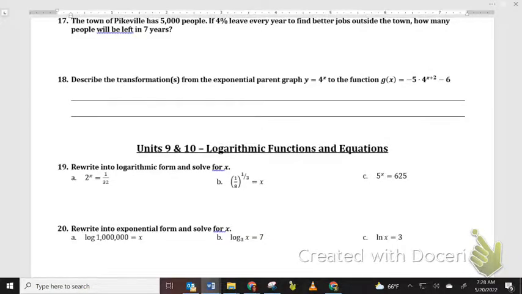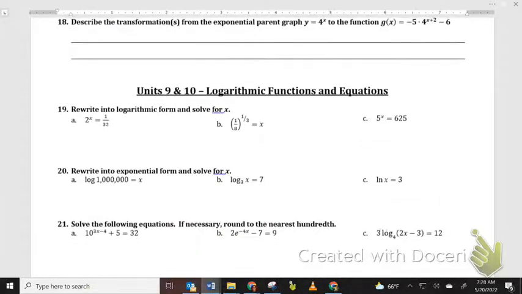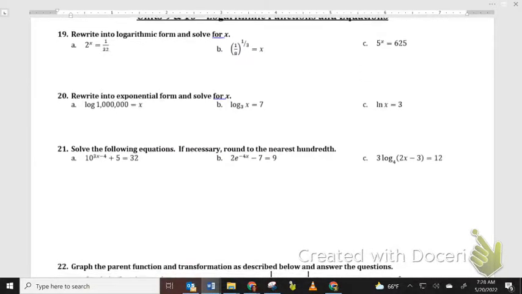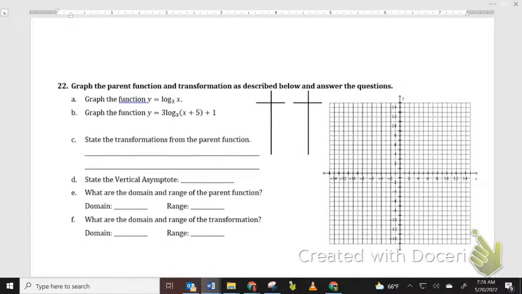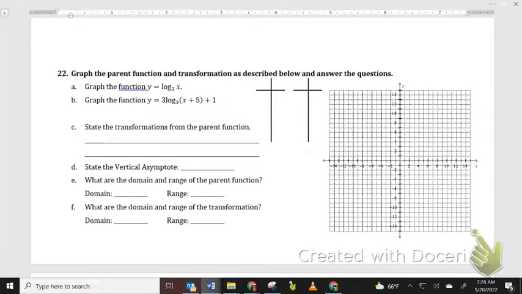I'm thinking of the homework problems that you guys have had in the past, where you'll be given the equation and it'll ask you to select all that are true about the graph. 19, 20, I would think that would be more like a multiple choice style, but 21, I would think that would be more a paper. Show all your work. Any of the graphing problems where you have to draw the graph, I would expect on paper.